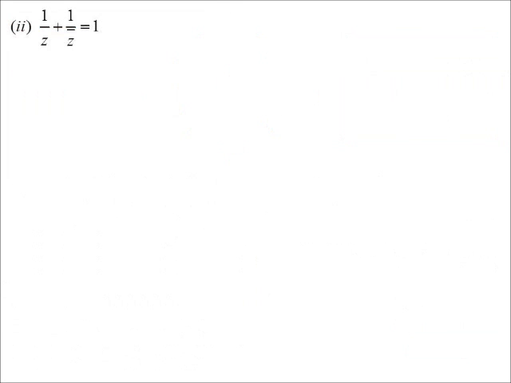Let's have a look at this one. 1 on Z plus 1 on the conjugate of Z is equal to 1. Now, if you don't recognise it straight away, you can always go back to, all right, I'll sub in x plus iy, and that's going to end up giving you a Cartesian equation, because remember we're using the number plane in the Argand diagram, basically the same thing. So if I bring x and y's into it, I can always come up with a Cartesian equation.